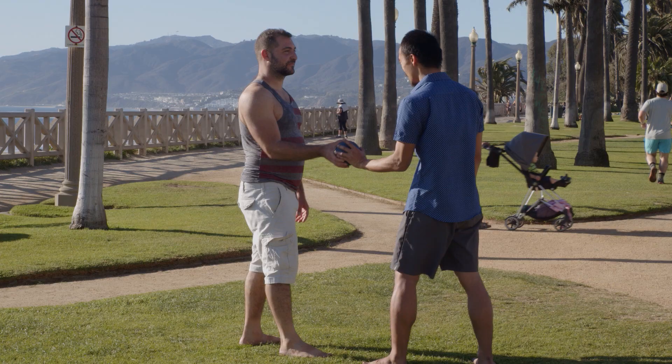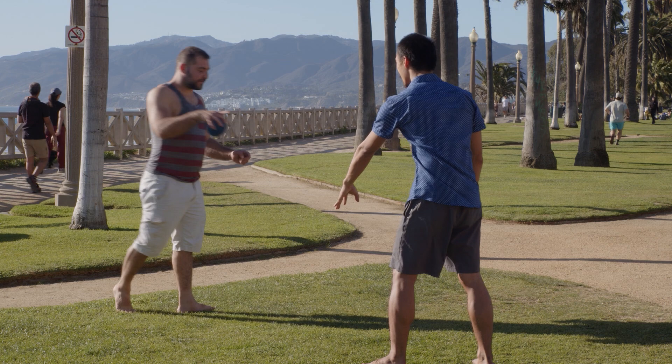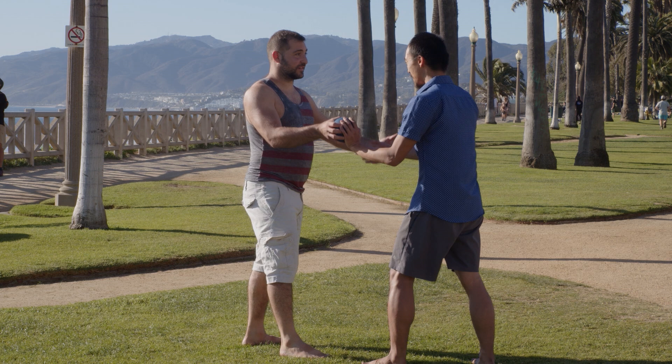Next up, we're going to explore not just connectedness, but intention. How does intention change things? This is an exercise we just messed around with — we call it the 'you take it, be my guest.' We're both trying to just friendly give each other the ball, and then one person decides to not be friendly and tries to push in with force. And you try to keep up that casual, friendly, beneficent type of intention.